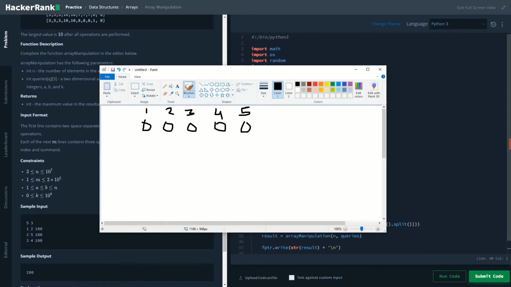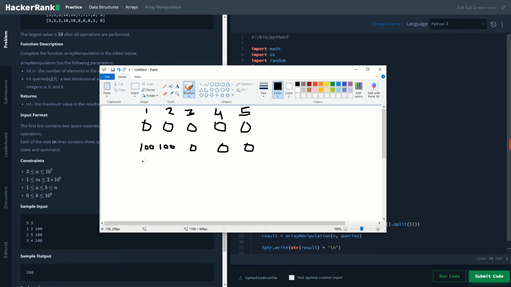The first query says from indices 1 to 2 add 100. So we will add 100, and all the other values would still be 0.